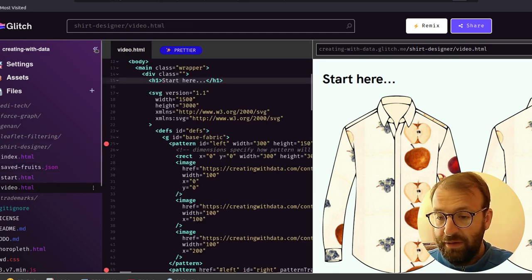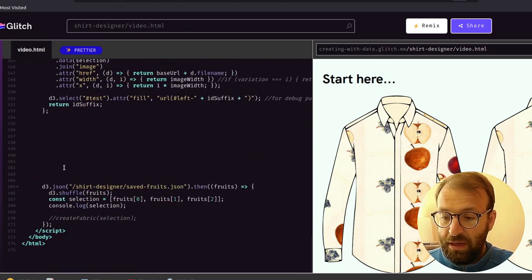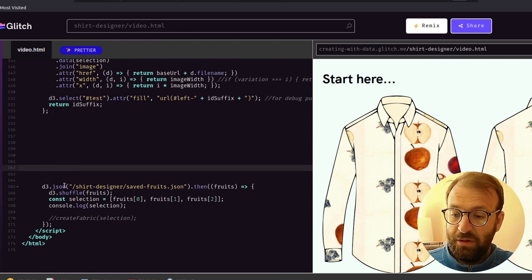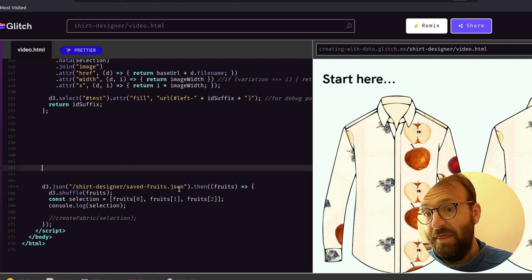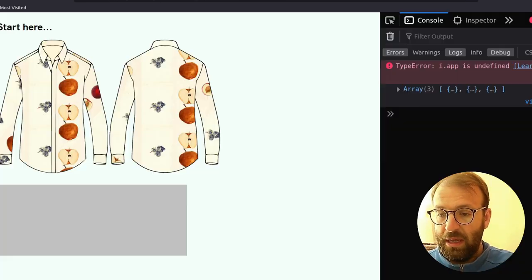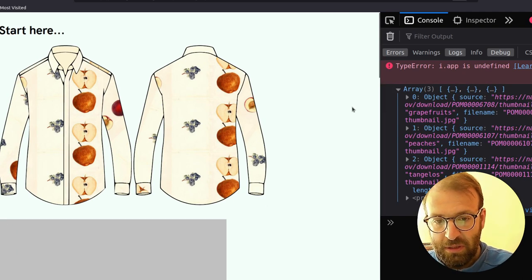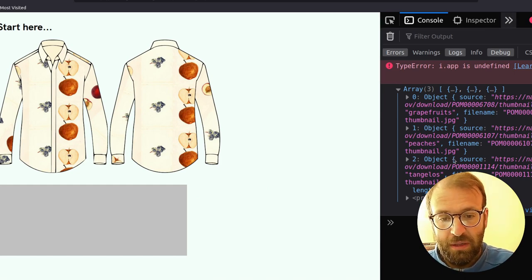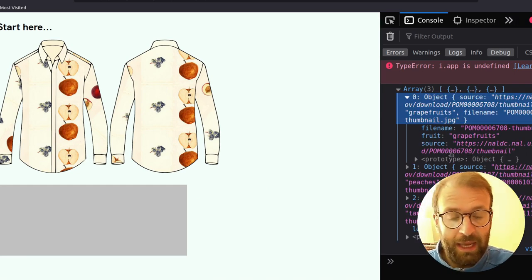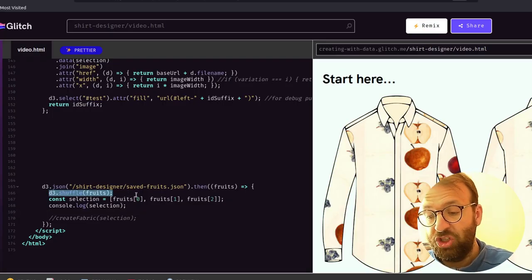So I have here a little bit in script here. I'm using the d3.json fetch function to go off, get that JSON, and then return that result set in a variable called fruit. So we've got a little callback function going on here. So when that runs, it goes off and fetches that JSON file I was showing you there. And there we go. We get a couple of the results back. Now, what I've done is I've used D3 shuffle. So basically, this just randomizes the elements in an array.